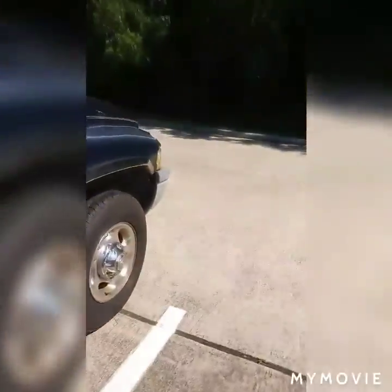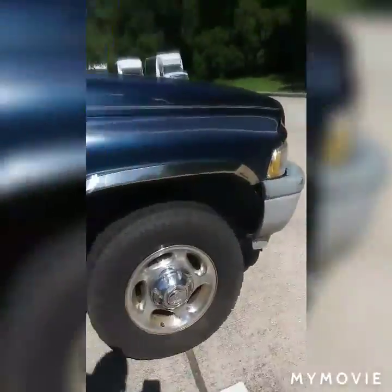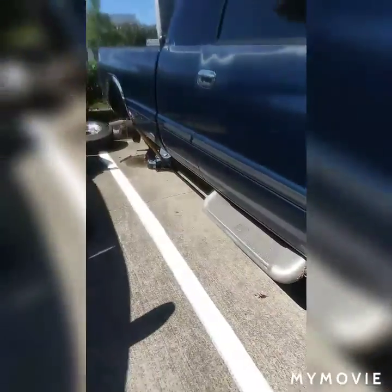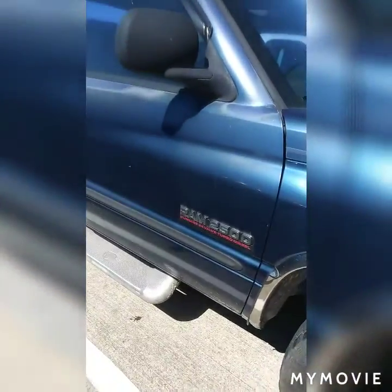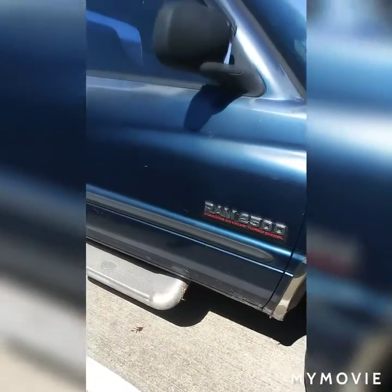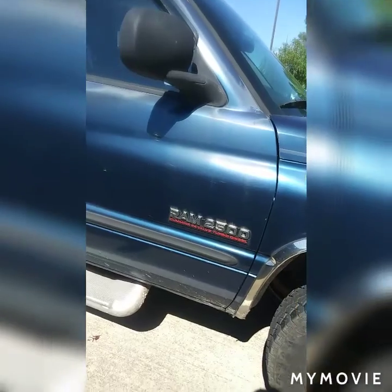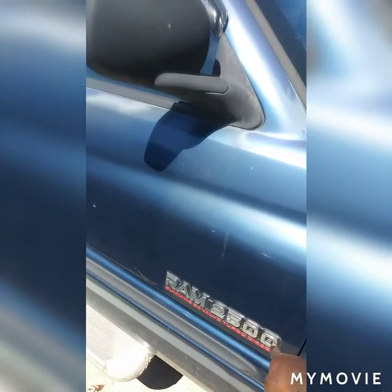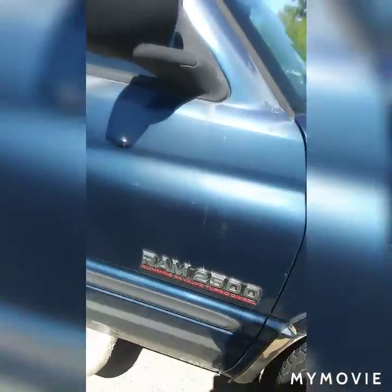Today I'm intending to replace my brake caliper because when I was driving, I pressed the pedal and the pedal went all the way down, but it didn't come back up, the brake pedal. It's a 2002 Dodge Ram 2500, 24-valve Cummins diesel.